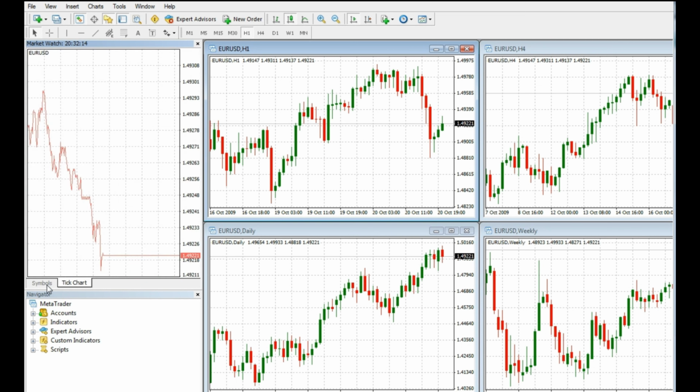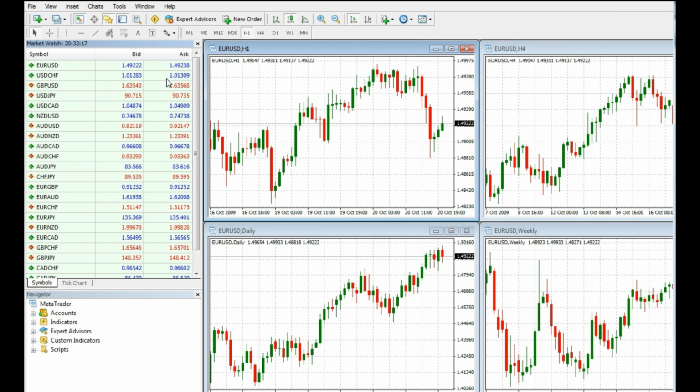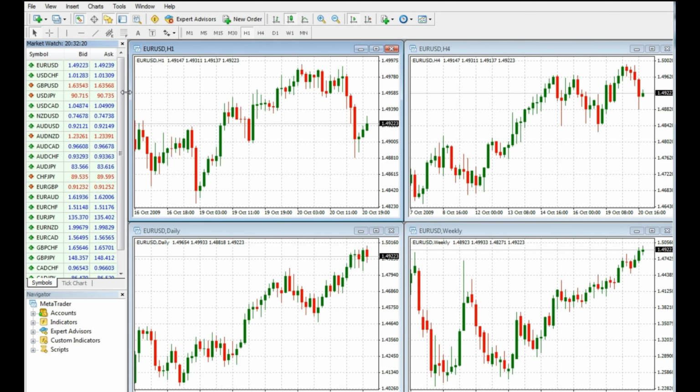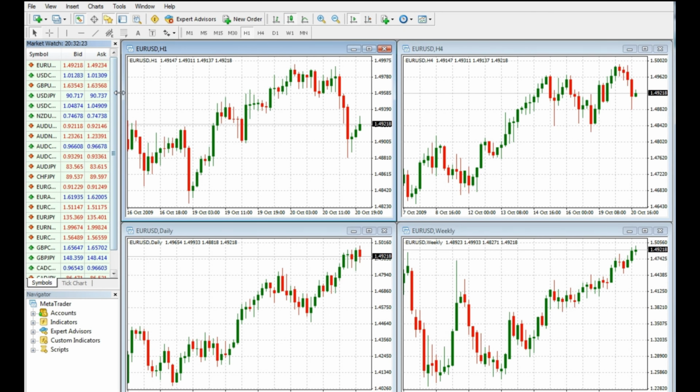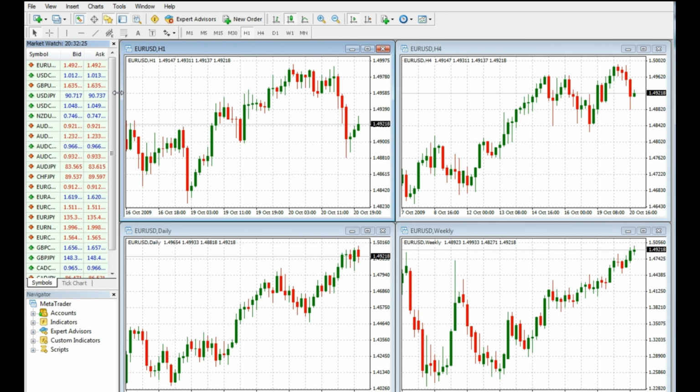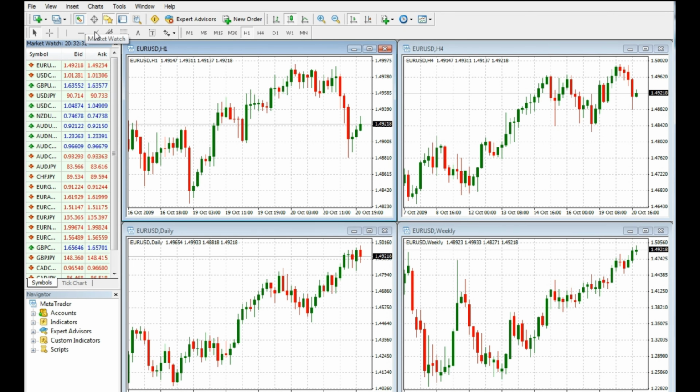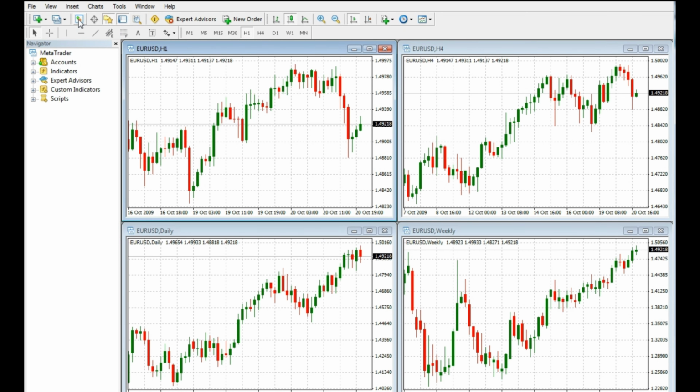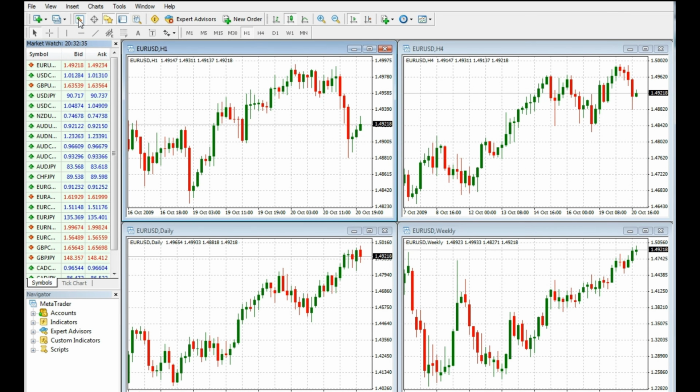Moving along. Close that back off. And I'll put it back over in its standard position. Right there. Now you can arrange this really any way you'd like. So if you want to toggle that off, you can do that. Leave that off as well.